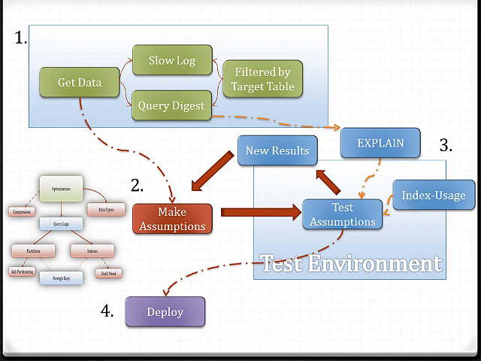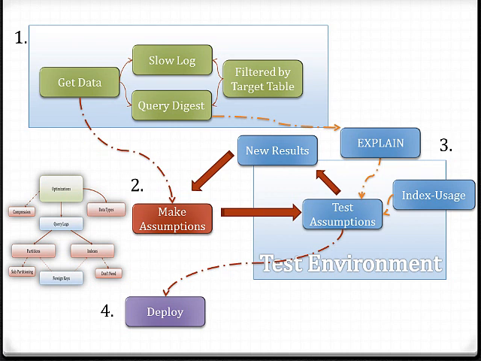So the next part. Oh, this is... You can read that, can't you? Yeah. So the next part. Well, this is the second part. So with query logs, and I'll explain what it is. You gather the data that we spoke about. You get the slow log, and you get the query digest, and then in this case you filter by the target table. So I'll show you in a second.